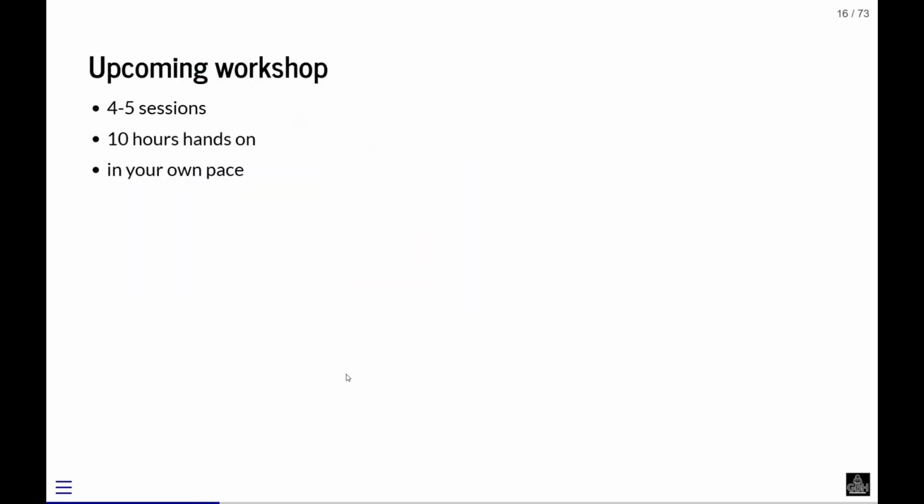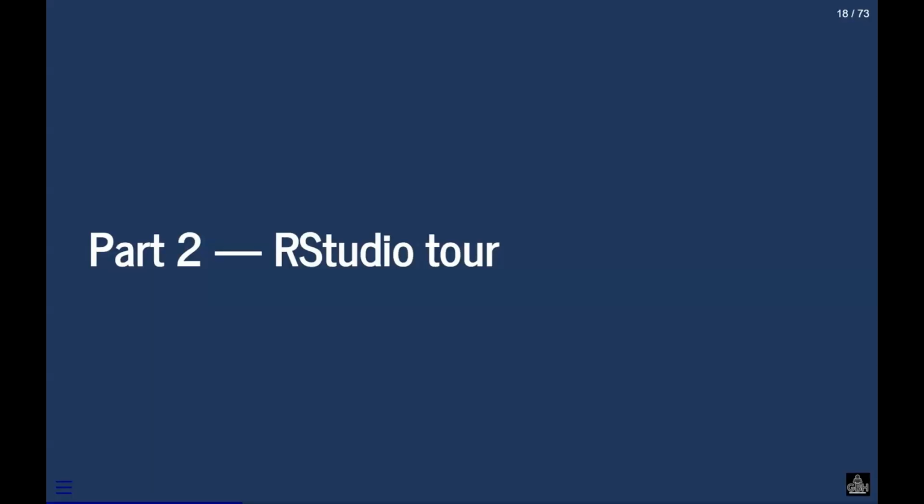So we are planning, after this pre-session, a workshop to help you with more detailed data analysis and data visualization, which is not possible in today's session. So today I like to cover everything briefly, but if you need, you can sign up for this workshop later. I will come to that workshop at the very end of this session. So let's go to our next part, which is RStudio.